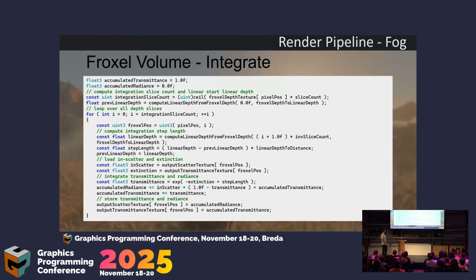And then we read in-scattering and extinction textures and integrate transmittance and radiance over the step lengths. So finally, we store transmittance and radiance in each iteration. We store it in the same texture because we do not need the in-scattering and extinction texture anymore after this frame. And we have no contention there, so that works fine.